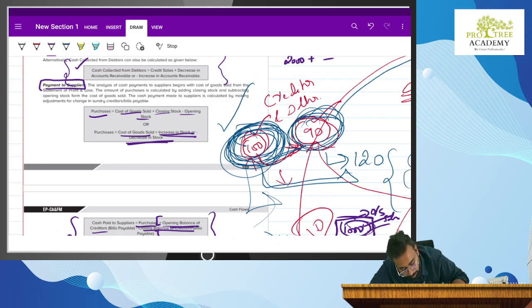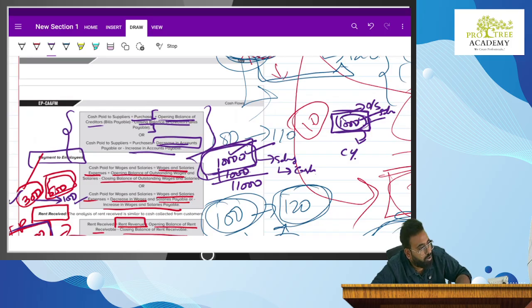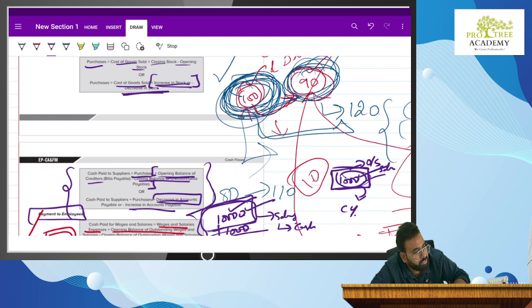Sir, here if you look at it, here also there is an increase. Here we have increased, we have added. Why here have we added, there we are reducing, sir? In the rest of the cases we are all reducing. Simple, sir. Wherever there is cash outflow involved, we will usually reduce it. Clear? That is why I said, if you go with formulas, plus minus, you will get confused. Simple, keep it to the logic.